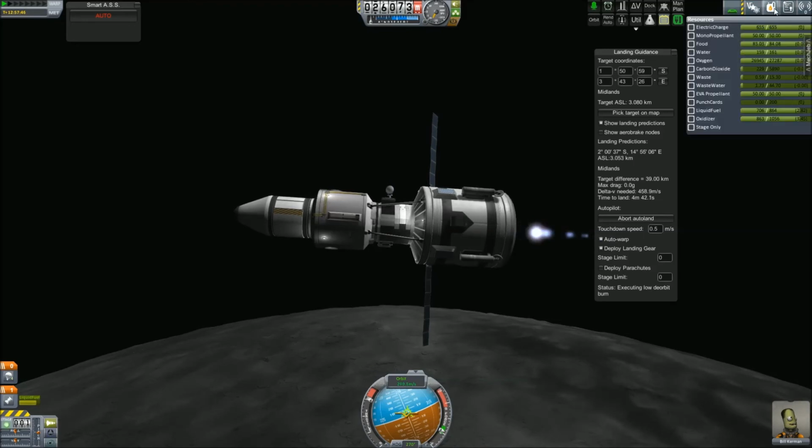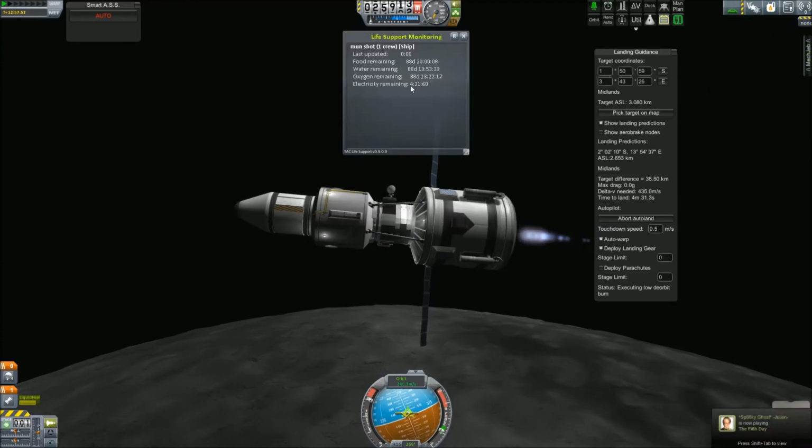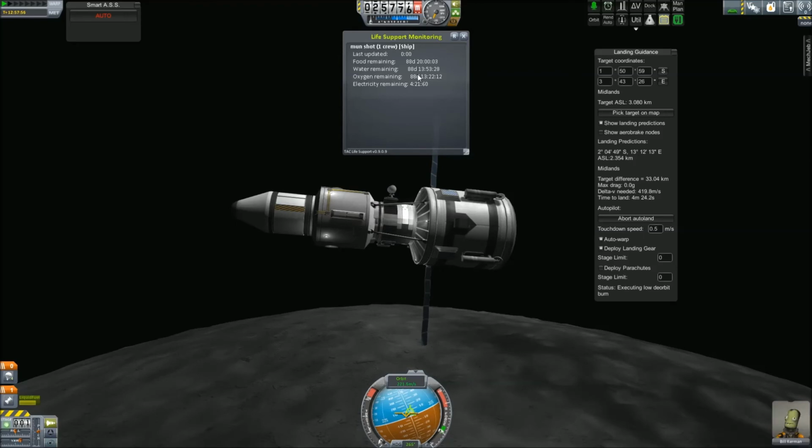Alright, let's make sure we're full charge. Water and oxygen. Let's check our supplies here. We have 88 days left. I mean, with that 88 days, I'm going to try to stay here for at least a few weeks. At least a few weeks.